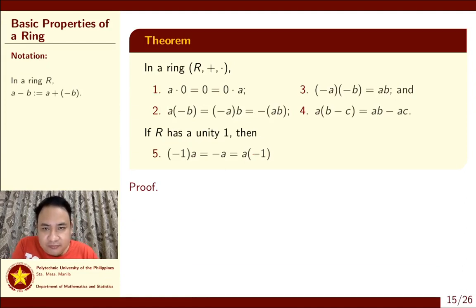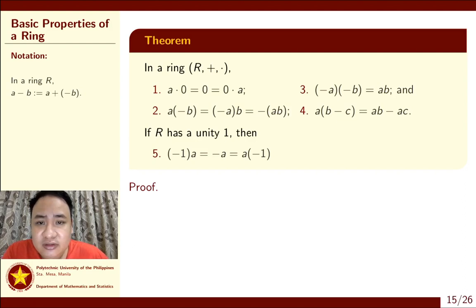In a ring R with operations plus and times, these properties hold. Number 1. It meant to say that any element when multiplied to 0 gives you 0. So, natural, no? Kasi yung mga real numbers even ay may ganyang properties. Kahit anong number yung multiply mo sa 0, nalabas ay 0. It is a property actually that is true for any kind of ring. Lahat naman kasi ng ring may 0. So, any element multiplied to 0 will give you 0. We shall prove that in a short while.